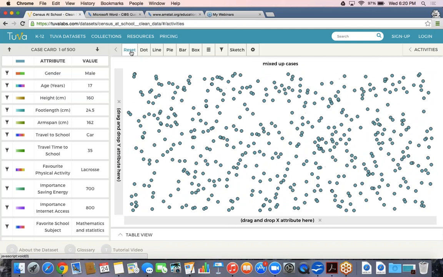One of the things that you'll notice also is just how easy it is for you and the students to explore the data. If the student makes a mistake, you just reset it, or there's a way to undo as well. If you make a mistake in creating your graph or in exploring the data, it's very easy to start over again. We recommend giving your students an opportunity to explore the data in many different ways, to allow them to make mistakes, because it's very easy for them to reset the environment and start all over again.